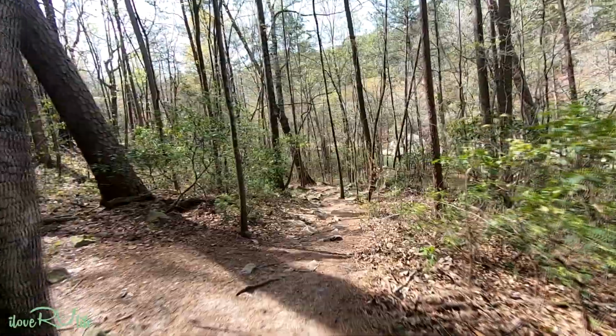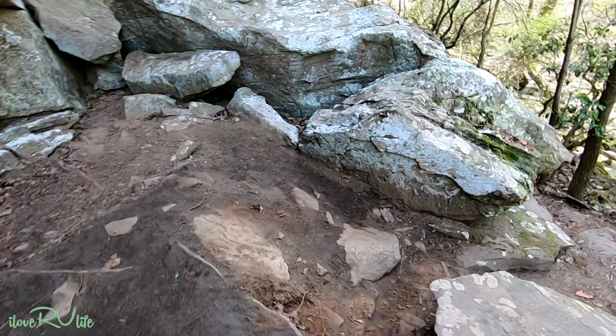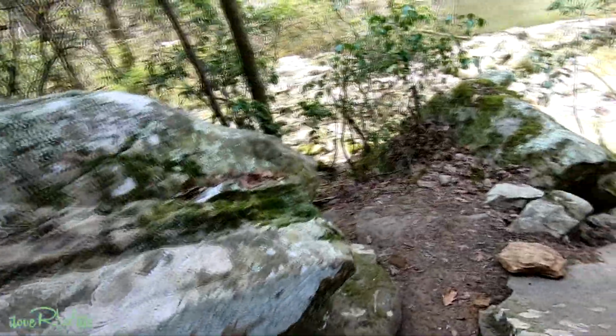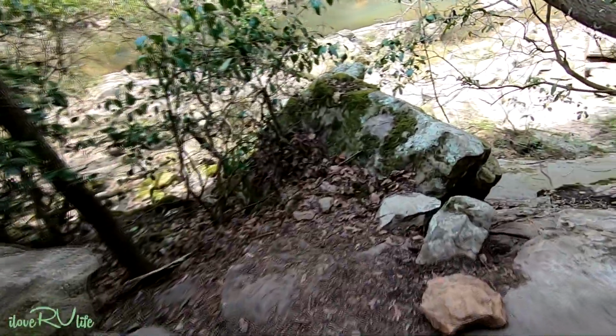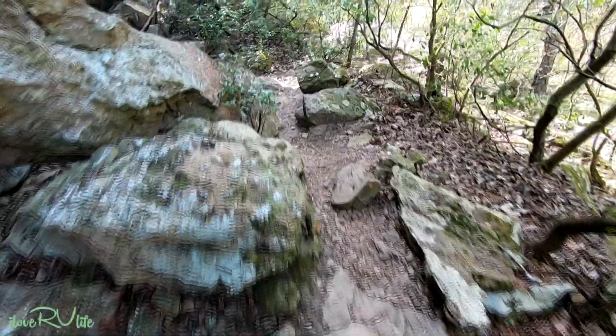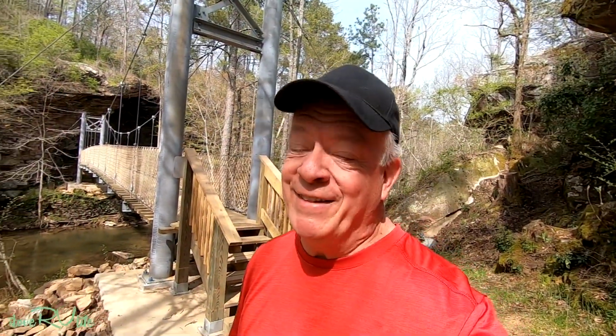Oh, this is going to be a dilly of a walk back. Oh my gosh. If you haven't made this trek, this is not for the faint of heart. This is a long stroll. Unfortunately, it's not even on the map. But I think the results are going to be worth it. Well, I made it. I'll turn it around. There's a suspension bridge. That was a hike.